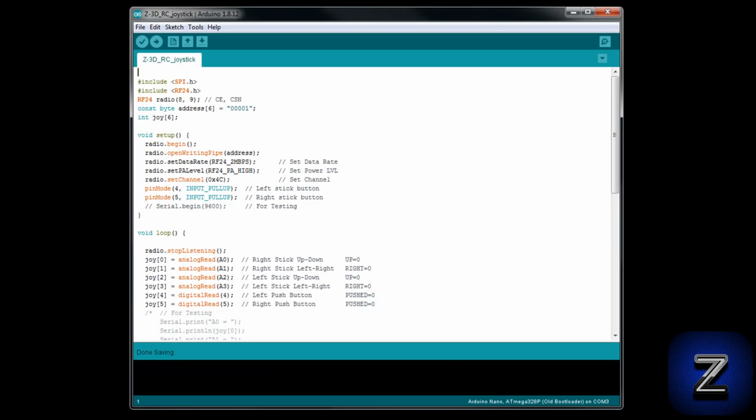Now that you have the library, go to this project's website and copy the transmitter sketch and paste it into your Arduino IDE. The only part of this sketch you may need to change is the radio's channel, but I will go through the sketch and explain what everything does.